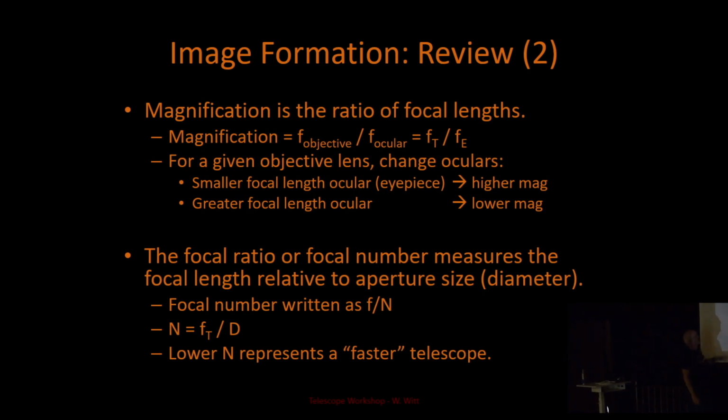And then finally, we talked about this focal ratio thing, which we said, yes, can be confusing. The focal number is this thing called n. It's the telescope's focal distance divided by the aperture diameter. Lower n numbers give you faster scopes, which may be a little confusing. If you want to learn more, we can tell you more.